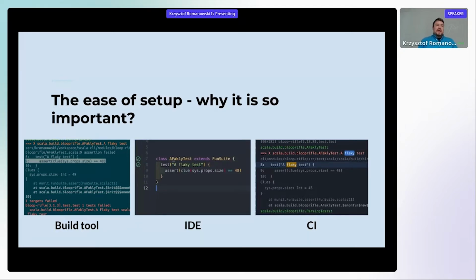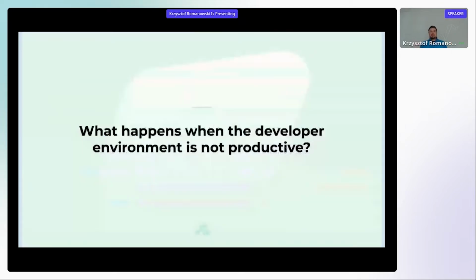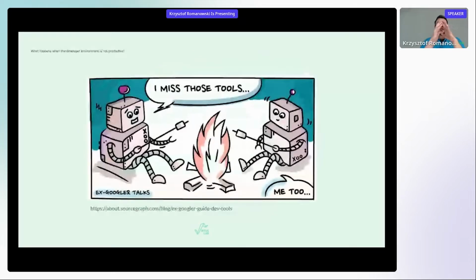So what happens when this setup is not easy and when this developer environment is not productive? Let me focus on the Google case. A lot of developers from Google, when they leave Google, see a world that is completely different.